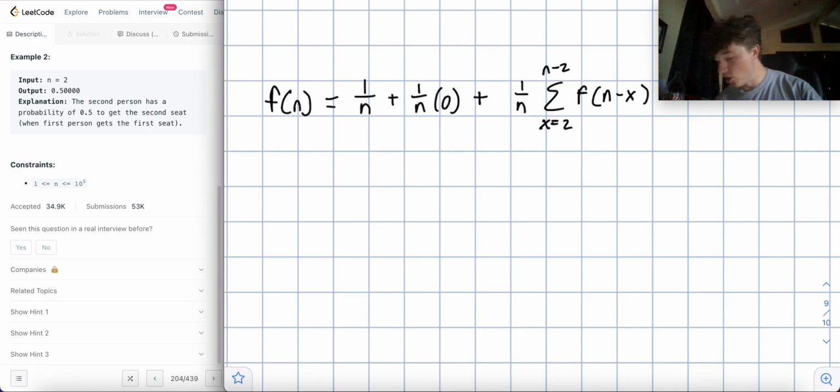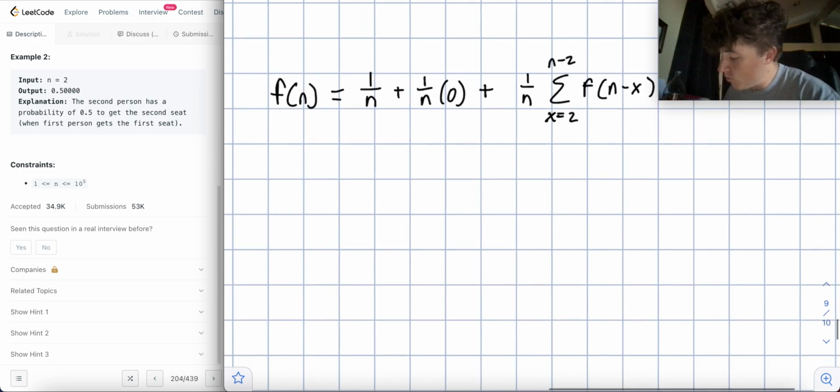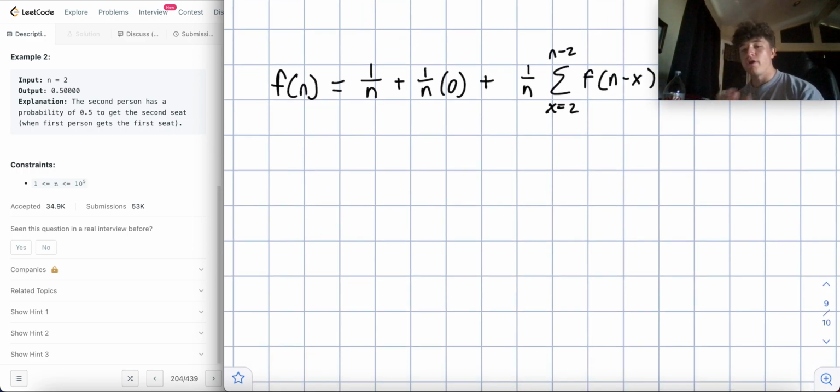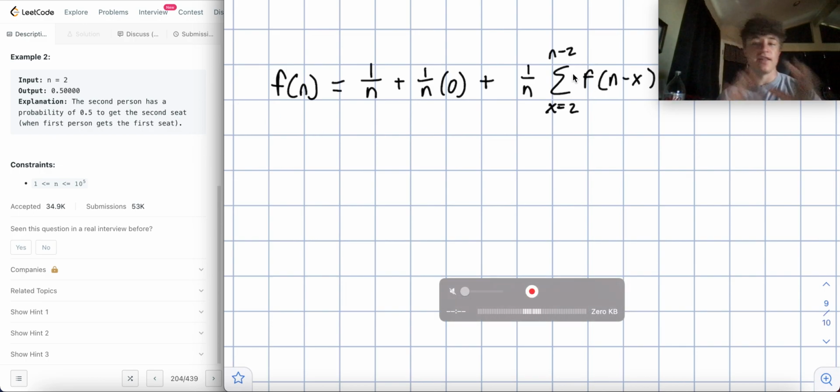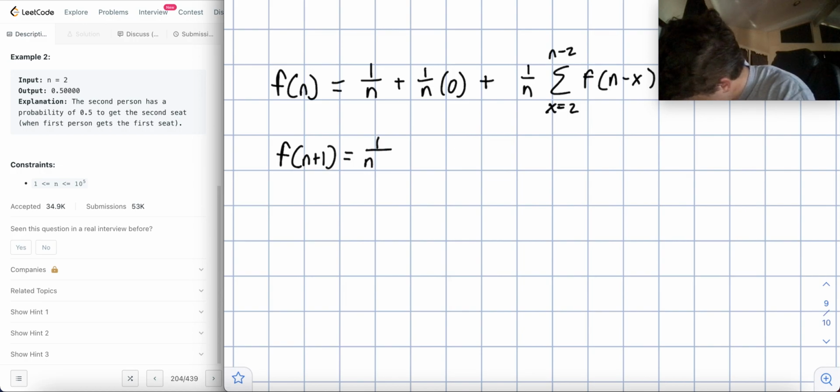Well, let's take a look. Usually when you solve these kinds of problems, and I just know this from college, we're going to try to iterate through another example of n and see if we can find a relationship between n and n plus 1. Since this is based off the previous things, can we find the next thing and see what that means? So what would f of n plus 1 be? F of n plus 1, so we just replace everything that's n with n plus 1.